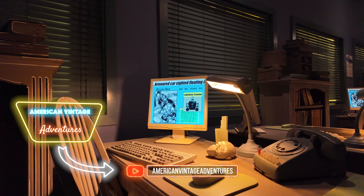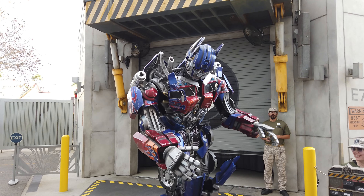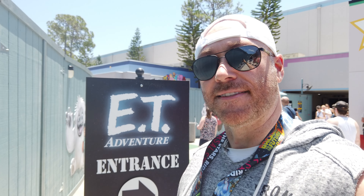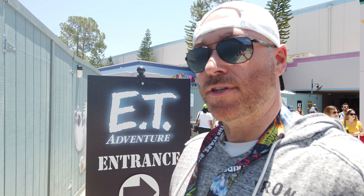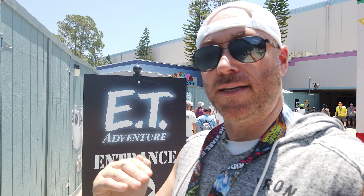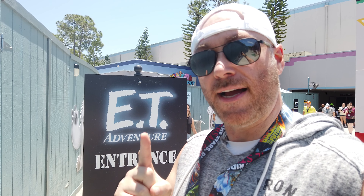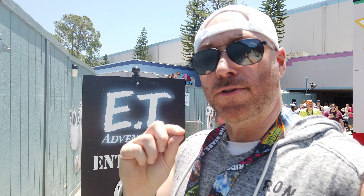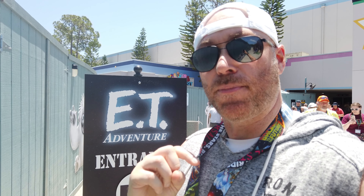We are on an adventure to figure out what are the top five family-friendly rides to do at Universal Studios and Universal Studios Islands of Adventure. Of course there are a lot of great rides here, everybody has their favorites, but when you've got a family — maybe they're thrill seekers, maybe they're smaller kids — you need a good mix. So with that in mind I'm going to put together what I think are the top five family-friendly rides, whether you have little thrill seekers or little ones, to have the perfect family day.